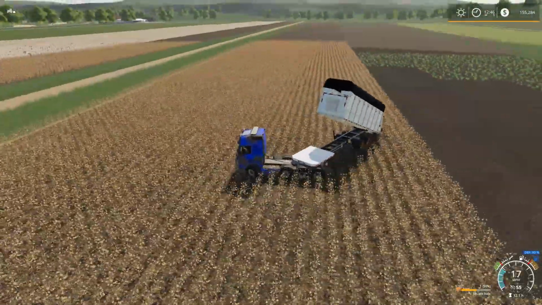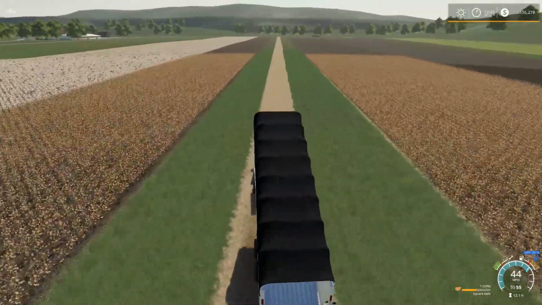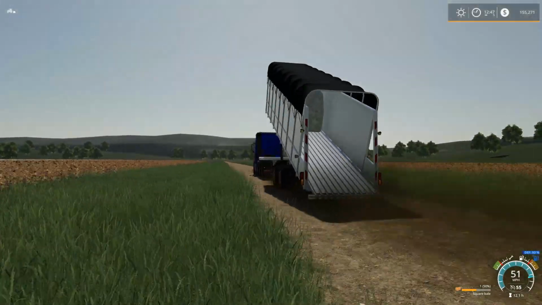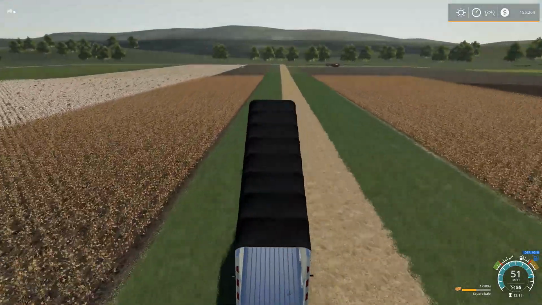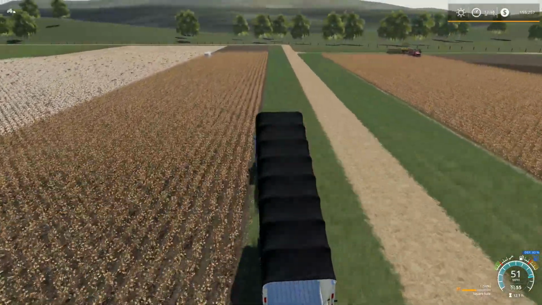And just perfect timing, as you can tell, our Case Quadtrac is going as fast as possible with the seed drill speed, but he is just about there. And yeah, I'll just raise up some dust. Is that actually riding on the ground? Or yeah, it probably actually does, but it's fine. We'll just consider it like I'm cultivating the road or something.